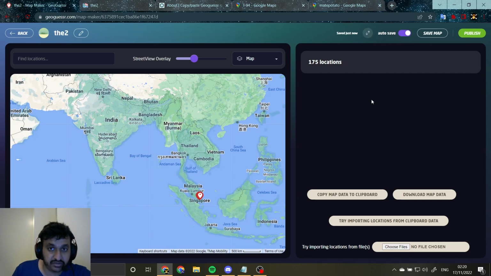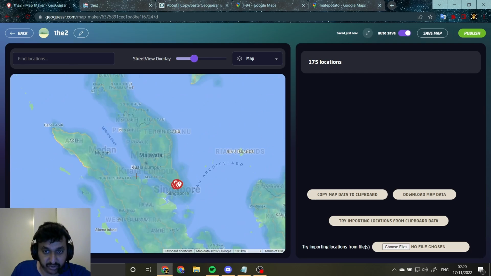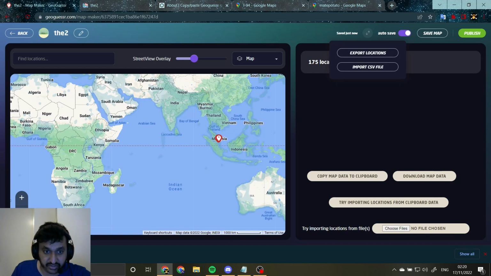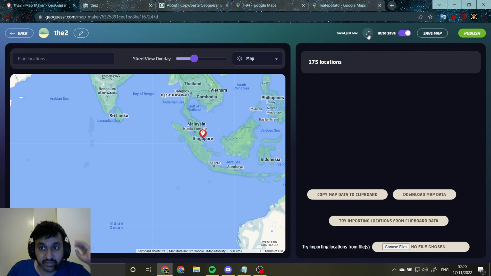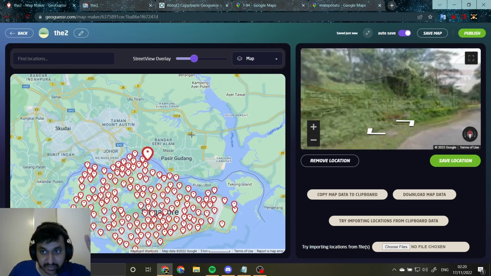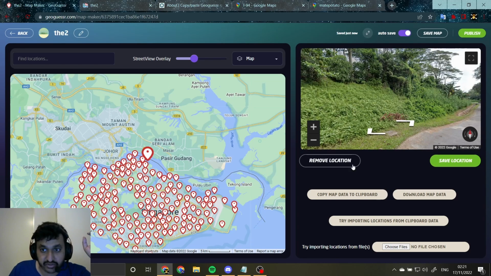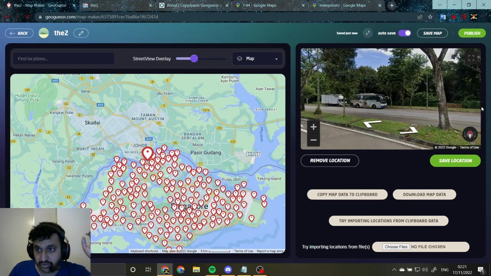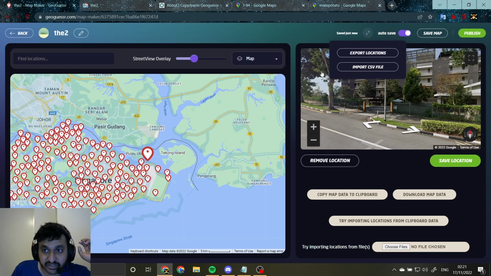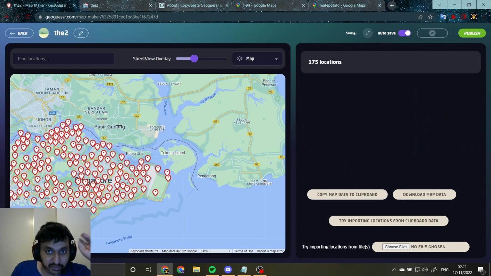But if you want to save data about the locations, you need JSON files. Because what happens is that, let's say I export these locations as a CSV, and then if you import them again into the map, all the locations by default get panned towards the north. As you can see, this is pointing north, this is pointing north, this is pointing north. So no matter how much time you've spent panning your locations, if you export and import using this tool, everything in your map is going to be panned towards the north.